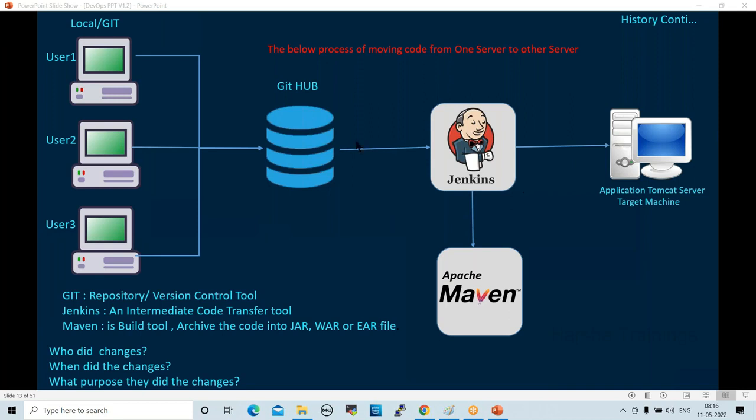For example, my code is available in GitHub, and I want to pull this code from GitHub to Jenkins. In Agile methodology, the flow will be like this only, with parallel development happening. By using DevOps tools, we perform the activities. Developers push the code to the remote repository, which is GitHub. From here, I want to pull this code. When I want to pull this code from GitHub to Jenkins, first I need to install one plugin in Jenkins, the GitHub plugin. Once I install the plugin in Jenkins, then Jenkins will start communicating with GitHub.